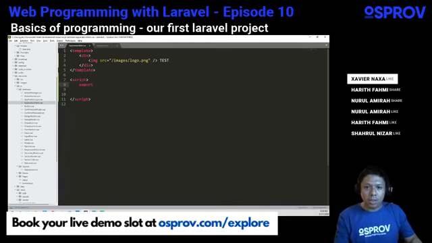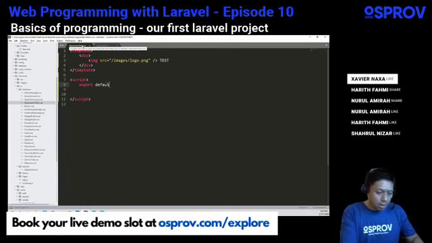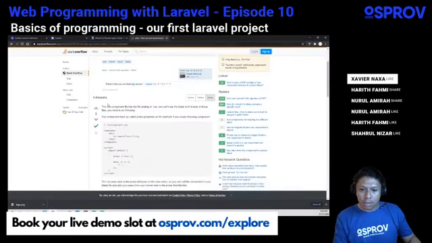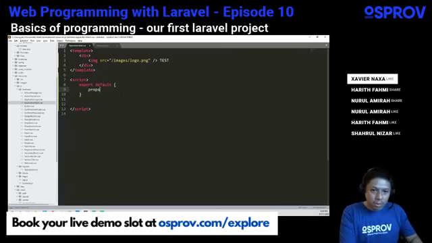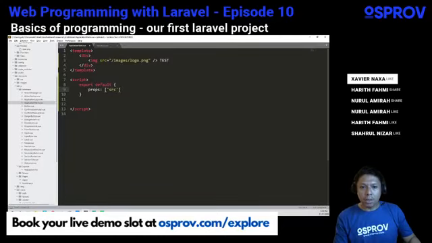Export default. Right. And then I'm going to use these props. So in this case, I'm going to have the src props. Data, no, I'm not going to have data, so just the property.